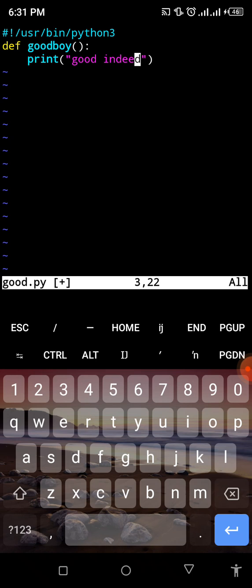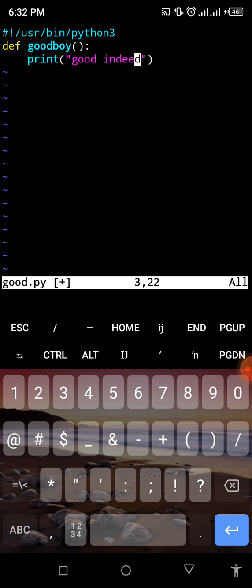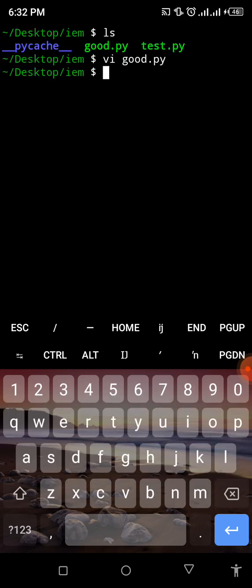Good boy, which is a function, then prints good indeed whenever that function is called. Now this is the good file. I want to test this file, or I want to run the code in this file. So I'll leave this and navigate to .py.